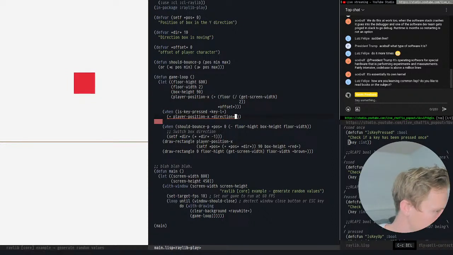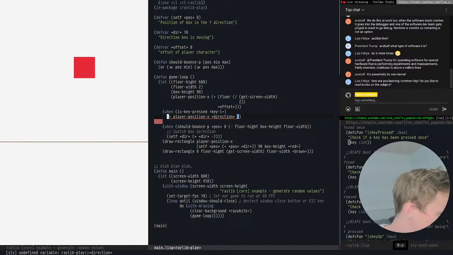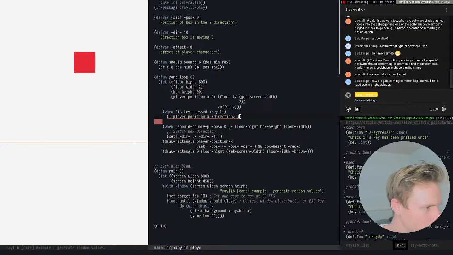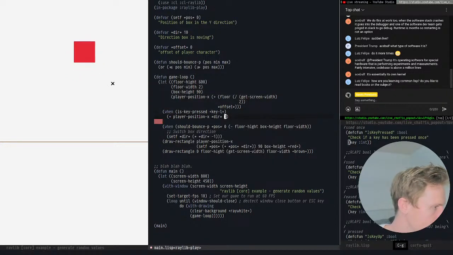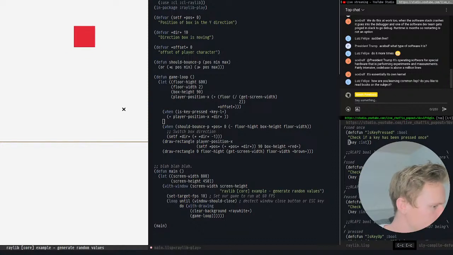Oh, what is wrong? Do player direction. Oh, it's dir. Okay, now we should move about the same amount if we have a button pressed. But it is not working.